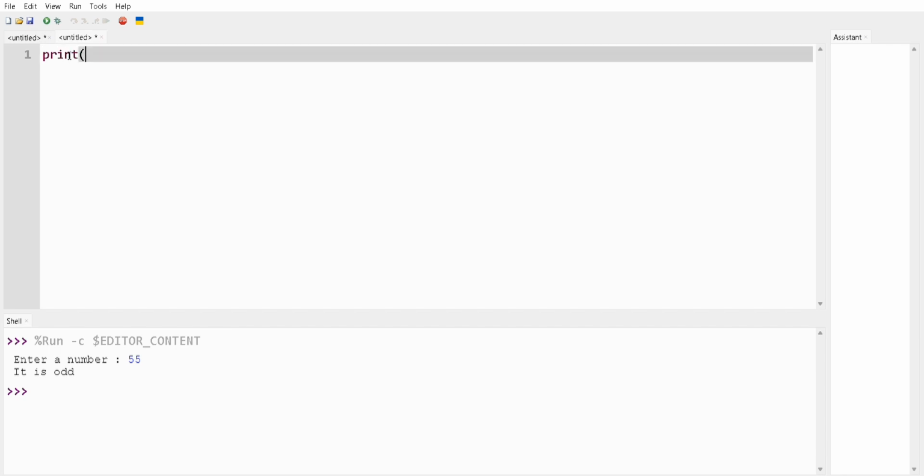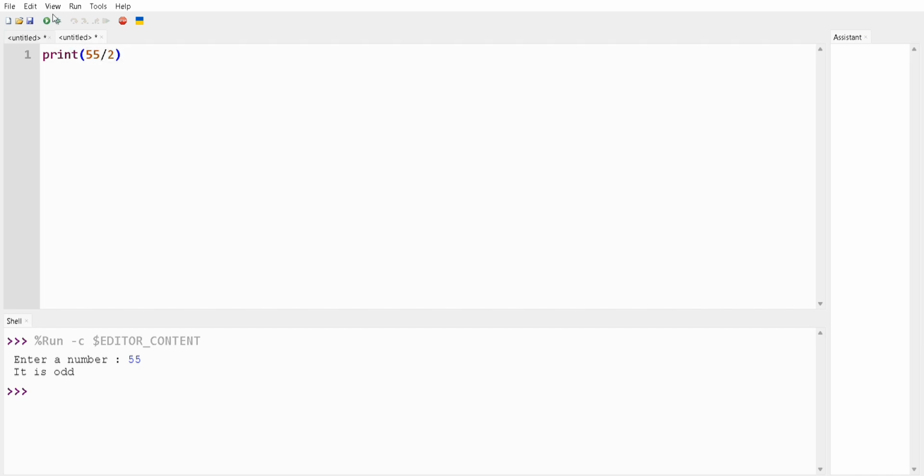I'm going to use the ordinary division operator with an odd number. For example, the same 55 divided by 2, your answer will be in floating point values, that is 27.5. We don't get it as a whole number, so if instead of the normal operator I give the floor division operator, you will get a rounded off value, 27.